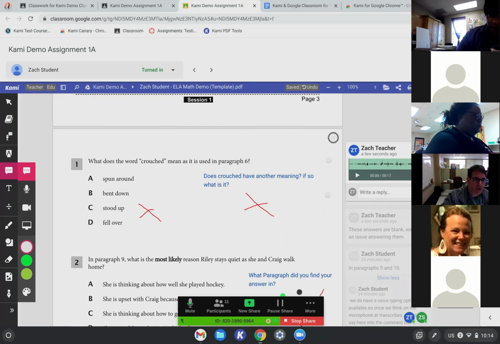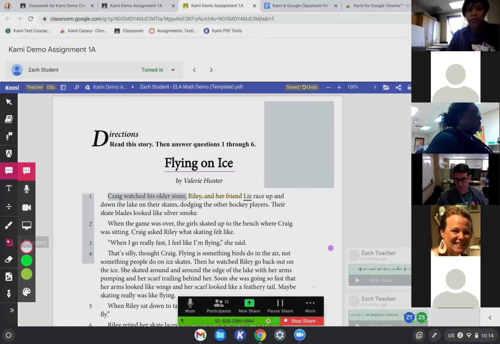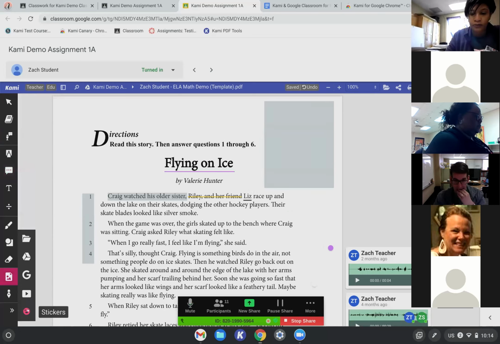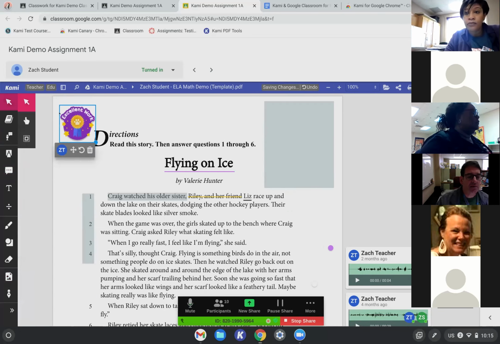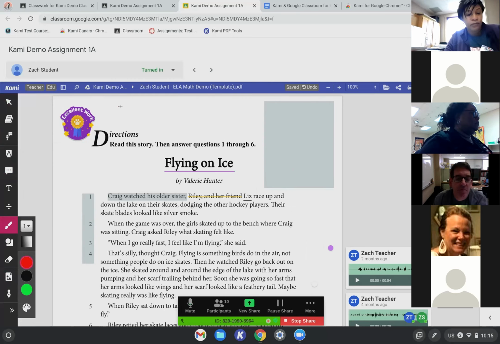So we can add in our feedback, any comments we need to, and then when we're finished, I can go to the Add Media tool here. In my case, I'll drop in a sticker and I'll just sign it using my drawing tool here as the signature quick select isn't working. And then our student's work is ready to be returned.